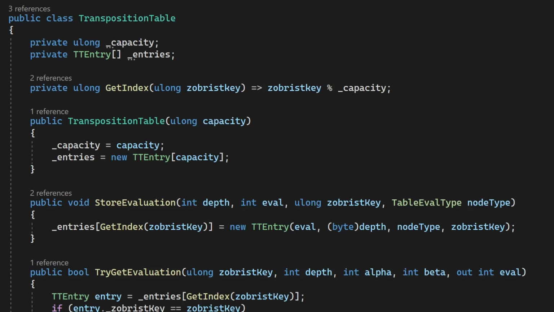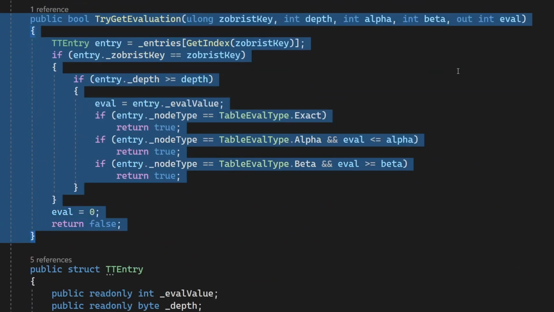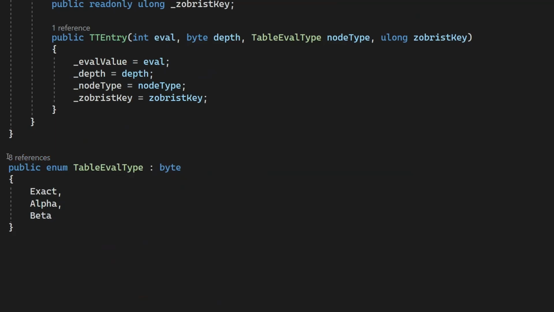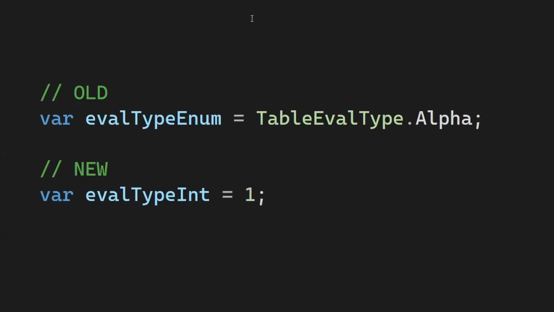I've done a bunch of small tweaks like this that got me some bot capacity here and there, but the big improvement was with the transposition table. Having it as a separate class, well, that's a lot of brain capacity. Instead, I can just have a single array of table entries. The table eval type I'm just going to replace with raw numbers. Every time I use the enum, I lose 2 bot capacity, not to mention the capacity to actually declare the enum itself. This is slightly less readable, but I only care about brain capacity right now.